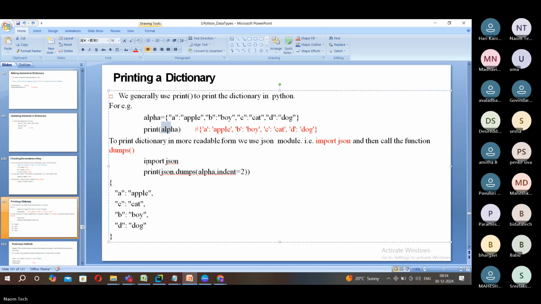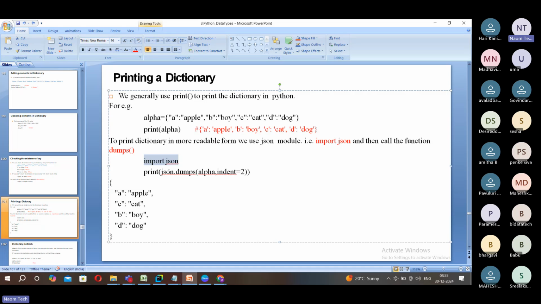Next, there is one more thing here to print a dictionary in a more readable form. So we can apply this json.dumps. This dumps method helps us to print. So this is another one. Maybe we will discuss this when we talk about the files topic, how to work with JSON files. Definitely we will discuss the dumps thing. But as this topic comes here, because these are curated mostly keeping data engineering things in mind, let's apply it here itself. Maybe again, we revisit these topics one more time when we come to that.